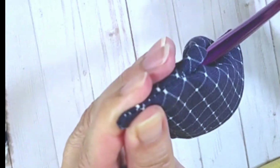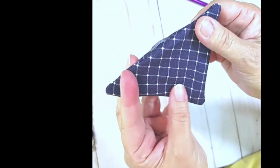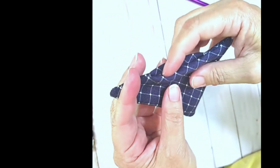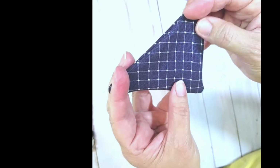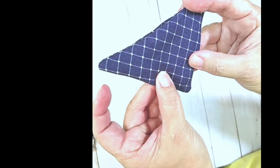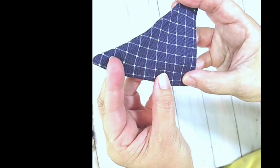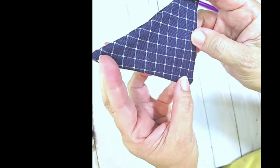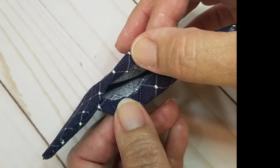And it's coming, just real gentle pushes, very gentle. And I'm happy with that, very happy with that. It's ready to iron. It's ready to take to the sewing machine and iron. It will be easier to iron since I ran my knitting needle along those seams. All I have to do is just give it a little push and a shove when I'm at the ironing board, and that will iron up very crisp.